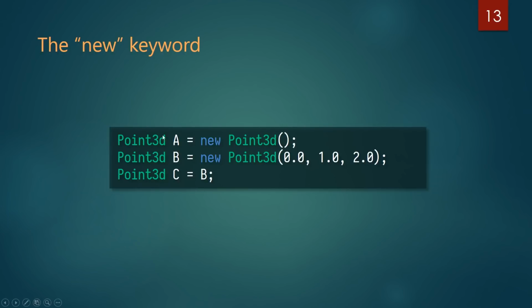All right, so at this point we have a point A. In the next slide we create another variable. This time we call it B, and this time we construct a new value where we supply some coordinates: 0, 1, 2. Now how do I know this syntax? How do I know that this special command accepts three numbers and treats them as the XYZ coordinates? Well, first because of intuition. When you look at that, it's kind of obvious that it has to be XYZ coordinates, right? But in some less obvious cases, you have to look at the documentation of the programming language to understand what each command is.